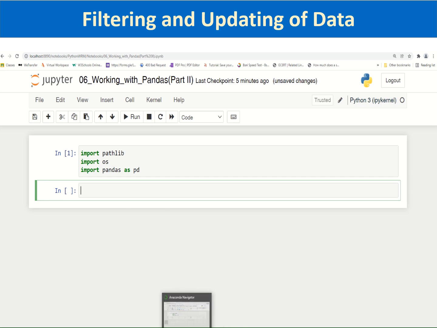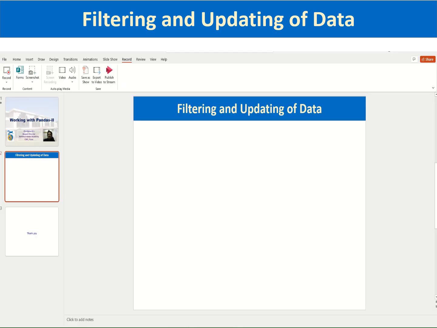Then I will create a file path. To start with, we will see how to filter and update data in a pandas data frame. Let us try to read data from any data file and create a pandas data frame.